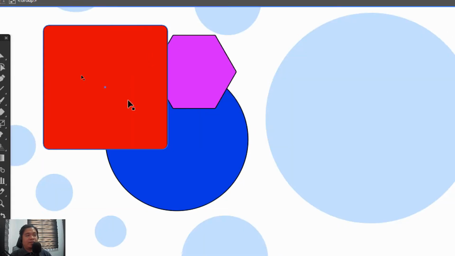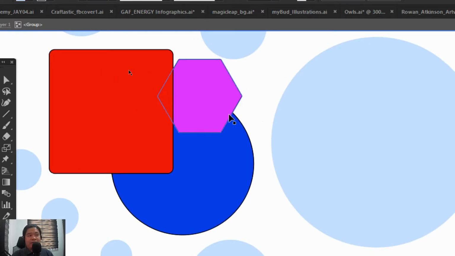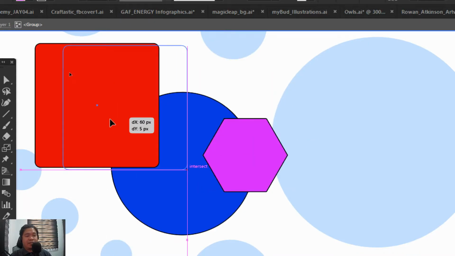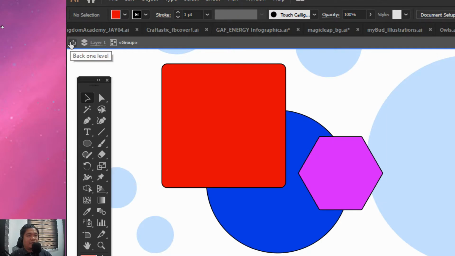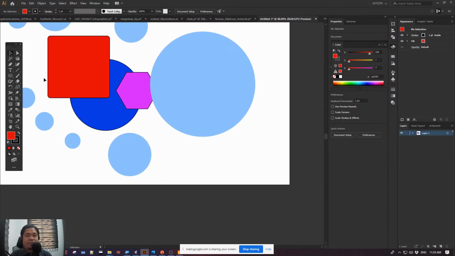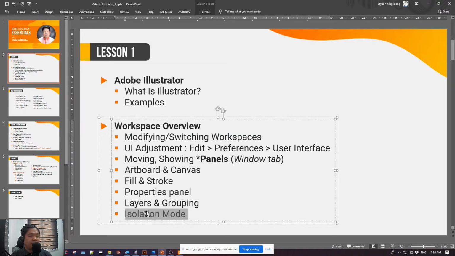So double click, lalong nag-wash out, and then di natin sila ngayon magagalaw or madadamay sa any editing na gawin natin inside this group. So it is a good feature dito sa Illustrator na to have this para hindi nadadamay yung other objects when you are editing something. Okay? You can always go back outside, like clicking this back one level, or double click ka na lang sa labas ng mga objects mo na to go back dun sa mismong layer mo. Okay? So that is the isolation mode na sinasabi natin.